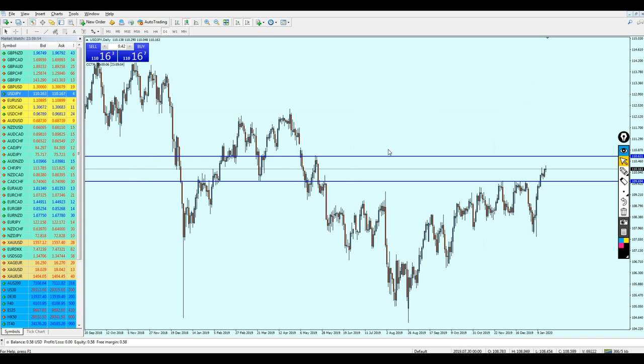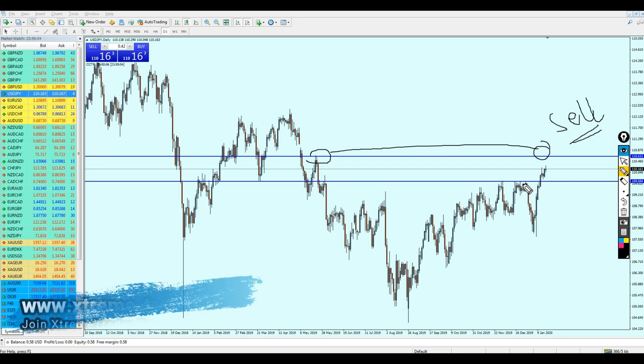In my analysis for the USD/JPY, I expect it to continue its bullish momentum and keep going up until it hits that resistance level. From that point we can start selling the USD/JPY. This resistance seems really strong — it's a key resistance level, and I don't see how the pair is going to exceed that point at all, unless there was some really unexpected news.